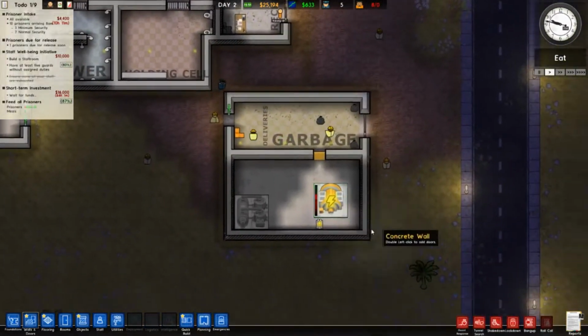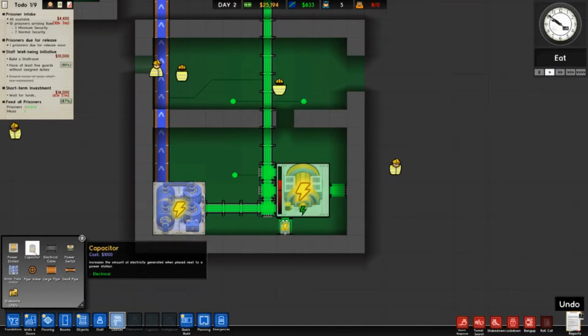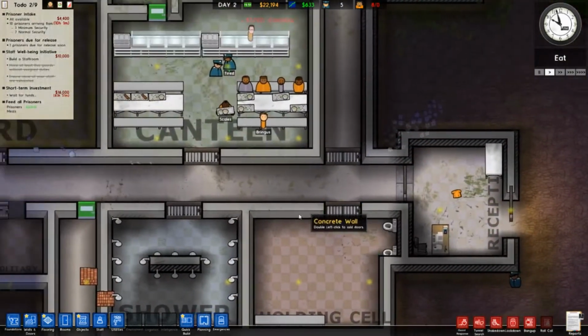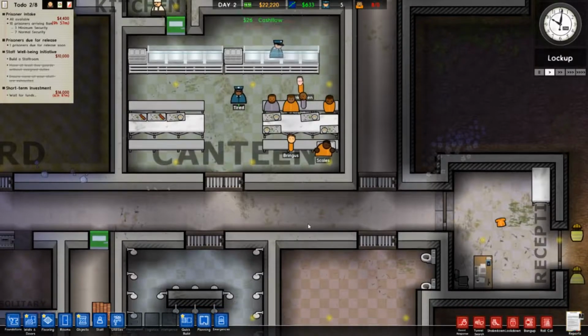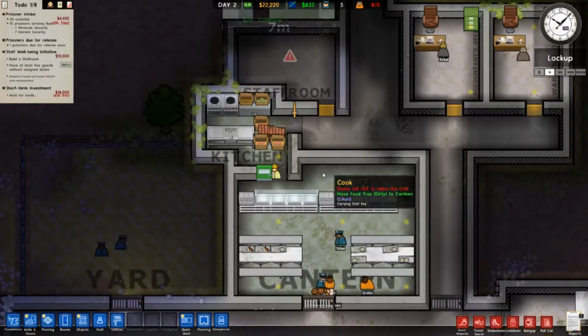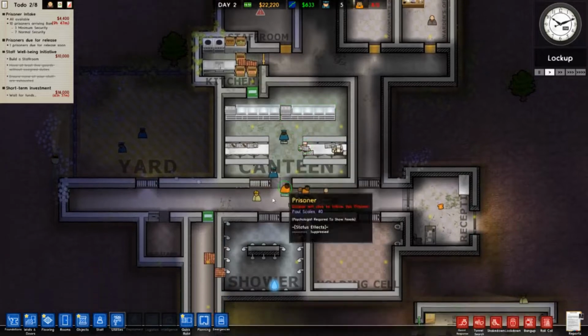Well, we need to put in more capacitors over here, because this thing is going nuts. Let's see. Yep, put in a couple more capacitors. That drained a lot of money. I should not have bought that many. But whatever, it's saving me money in the future, I suppose. Oh, hey, Scales is out of solitary. That's cool. Things are going alright. Yep, still need to wait for the staff room to get expanded.